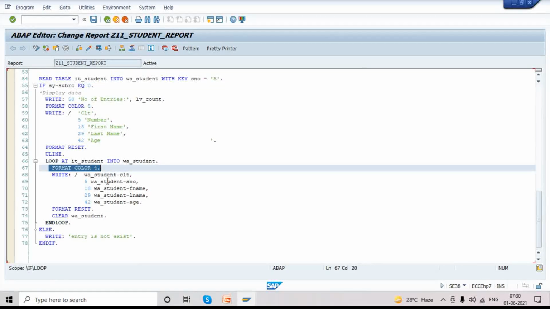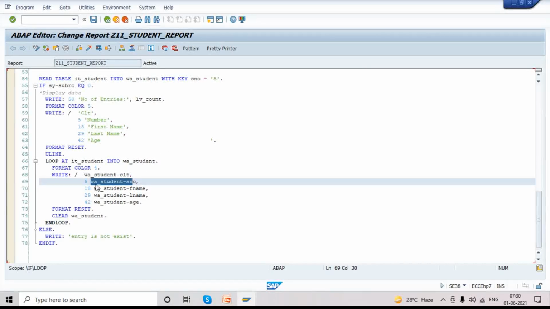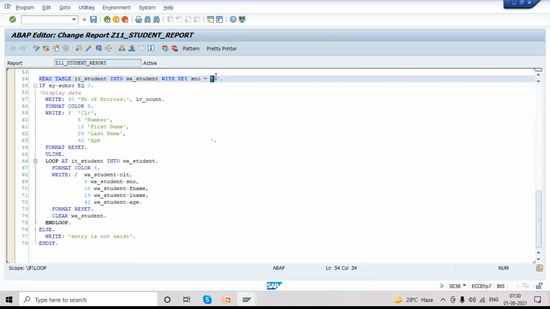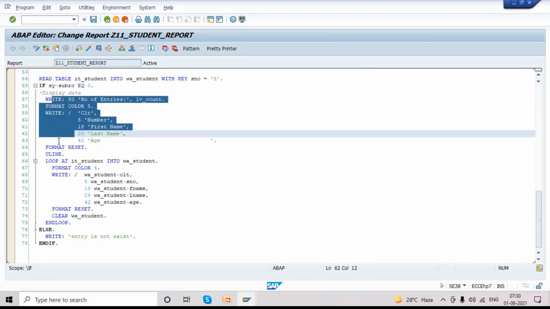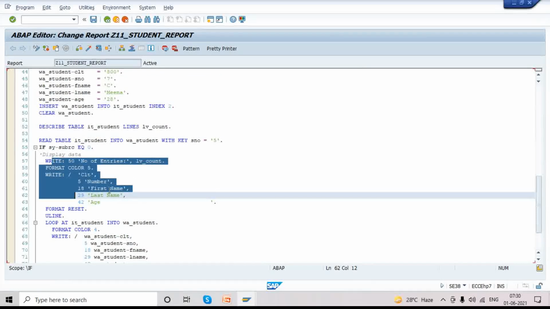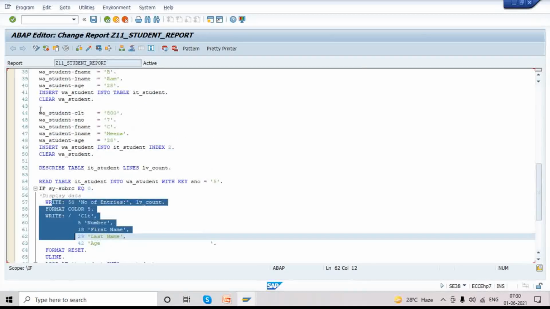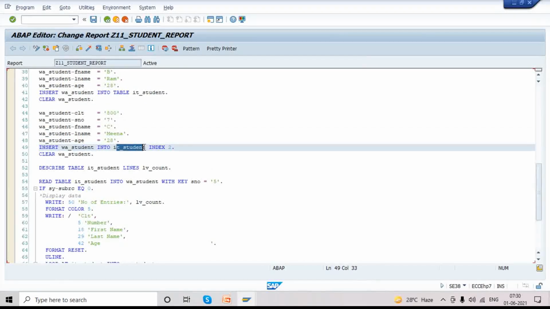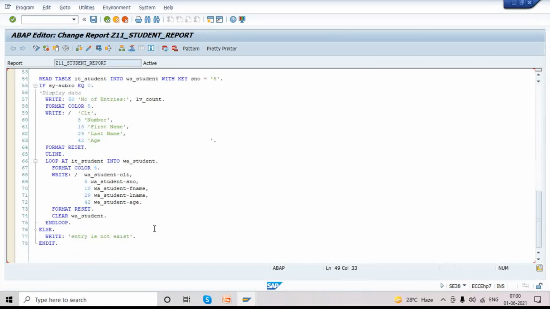Here, where is this value coming from? The student number is there. Consider the work area underscore department underscore SNO. That value will be passed here for comparison. If both are satisfied, we'll get sy-subrc equal to 0. In that sy-subrc, whatever logic we write, we'll use this student information. We'll create one more work area in this format, append to the college internal table, and insert the same data into the database.